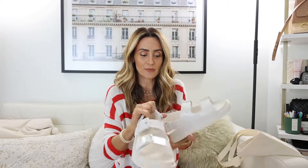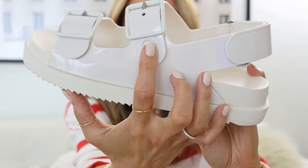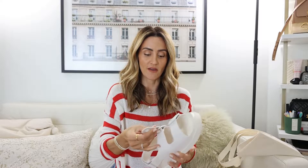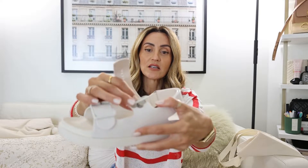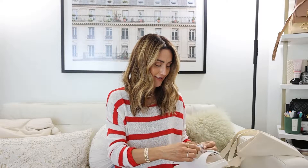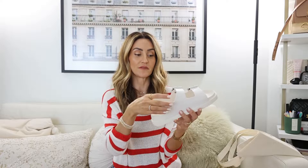Now for the sandal itself — this is made of 100% rubber. It has quite a few little details I personally appreciate, like the discreet Gucci logo and the logo on the buckle. The buckle is actually quite sturdy and nicely made. I had to fidget with the straps to make them a little looser. There's also velcro, which I'm not personally a big fan of — it kind of makes it look like a little kid's sandal, or perhaps a glorified Birkenstock.